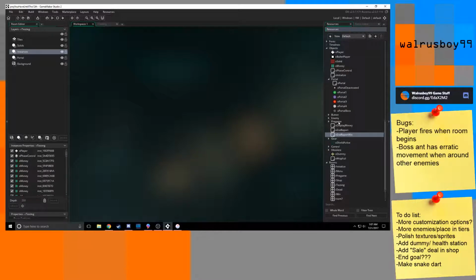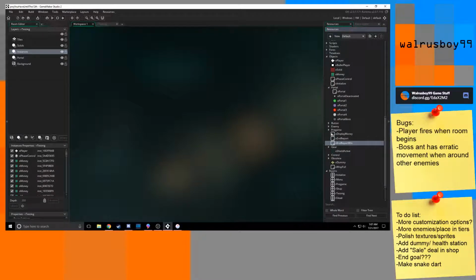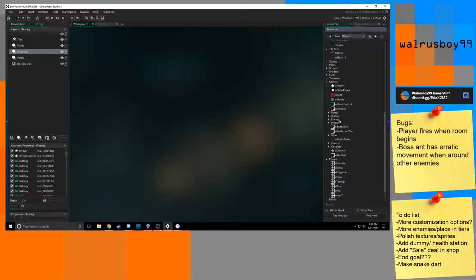Organize this a little better. Display monies in the pregame. I need to make a group for equals. That go right underneath gear. Cool.